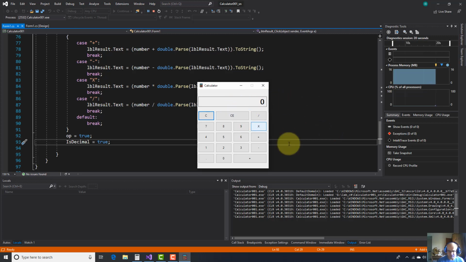Nothing is happening when I press 5 or the plus arithmetic operation. So as it is now, you are not able to use the keyboard for this calculator.